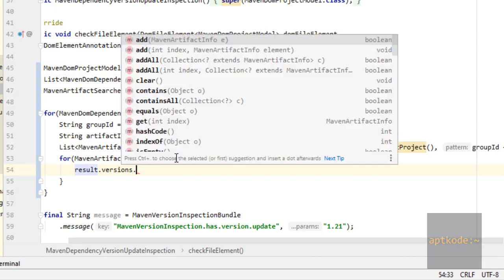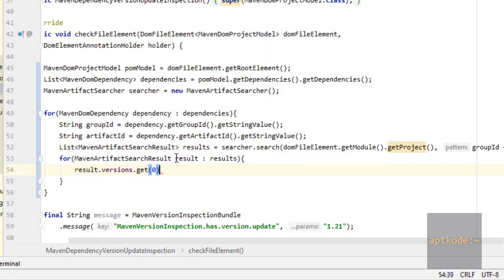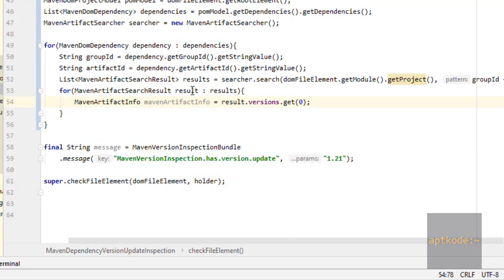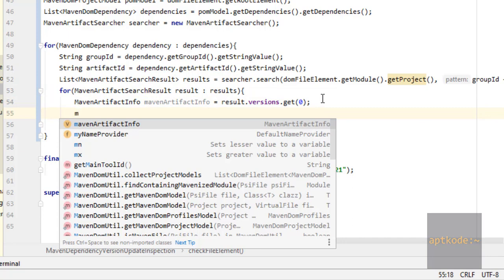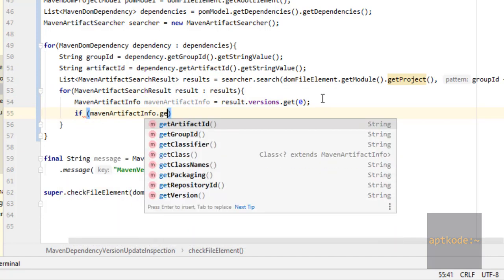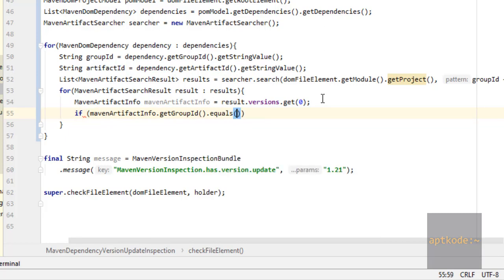So from the set of versions of the first result, I get the first one, and we can check its group ID against our group ID of the checking dependency, and then the artifact ID.